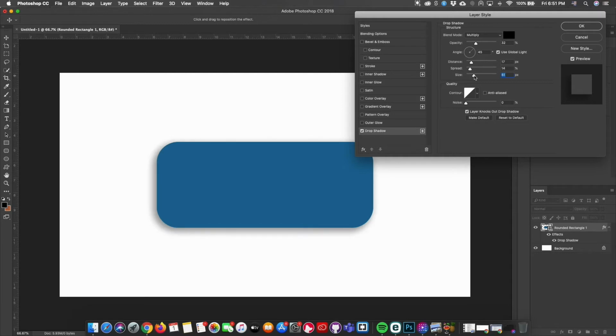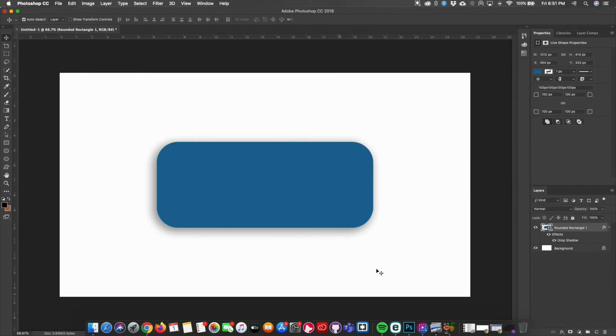Once I am satisfied with it, I click on OK, and this effect is applied. And you can see it here on the layer panel, and if you wish to turn it off, you can make it invisible, just as you can click the layers invisible, as you can see here.